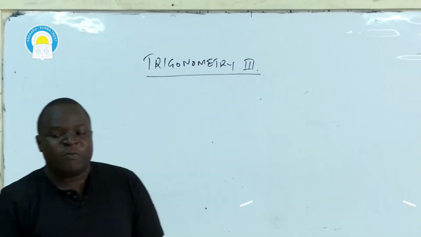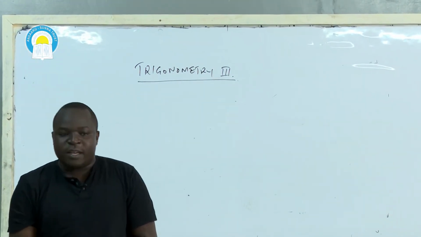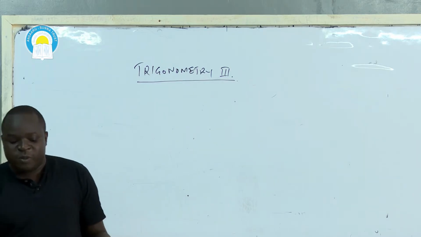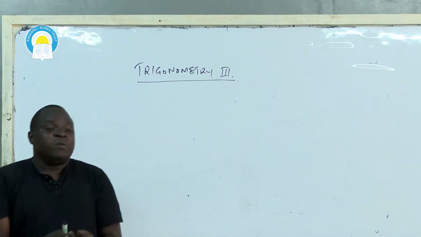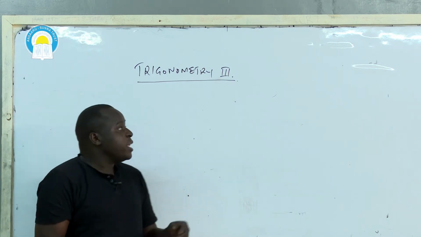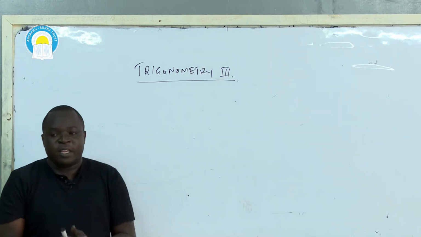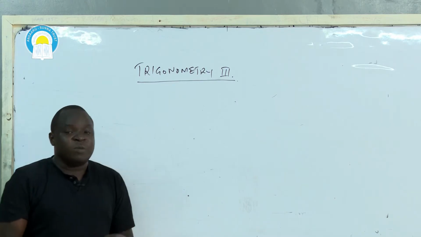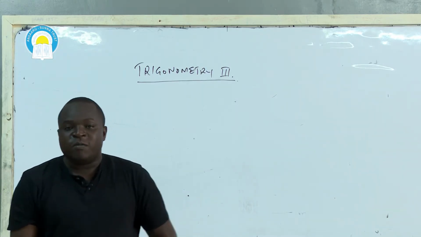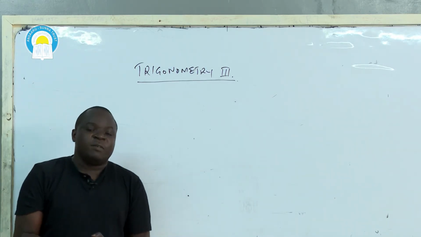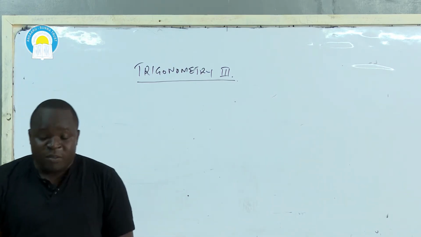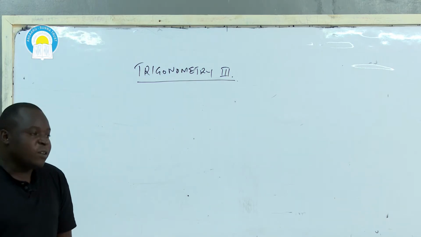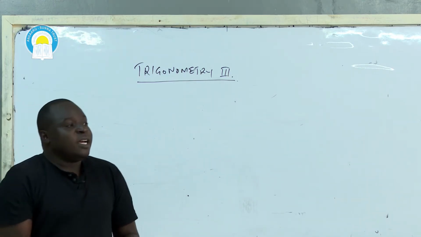It is a Form 4 topic and a continuation of several topics. In Form 2, there was trigonometry 1. In Form 3, there was trigonometry 2, then trigonometry 3. And there should be another trigonometry in the same Form 4 class, but in the name of 3-dimensional. That's later on.